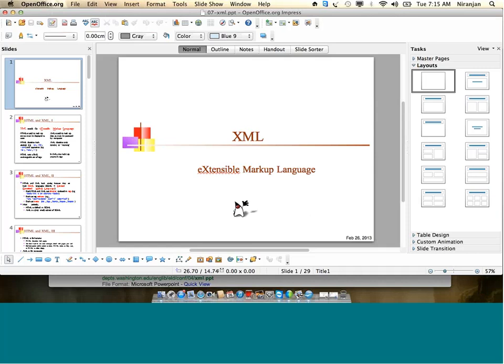Now, why XML and what is the use of XML? Because whatever frameworks we are going to talk about or see, whether it is SAP, or ABAP, or mainframes, XML has played a very important role. Now, what is the role of XML and how are we going to start with XML? Right now, our approach will be to understand practically what XML is, and then we will talk about the utility of XML.